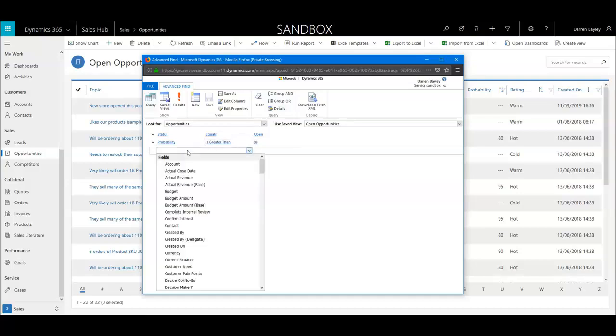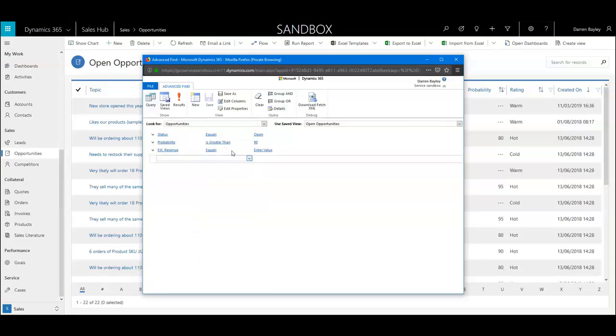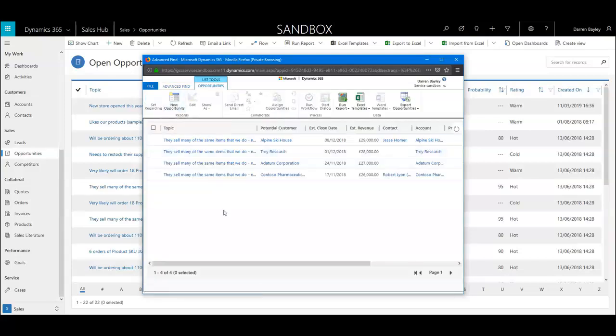We can add another line down here and say estimated value, something along those lines. Estimated revenue is greater than, let's say, 20,000. And as we're building this up, we can see the results just by selecting the red exclamation there.